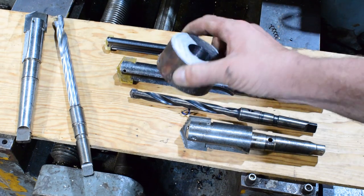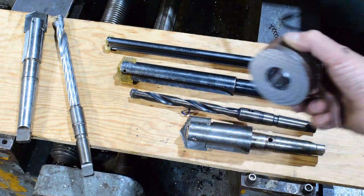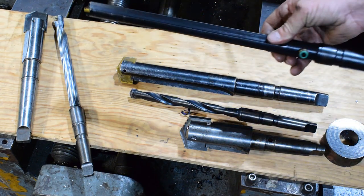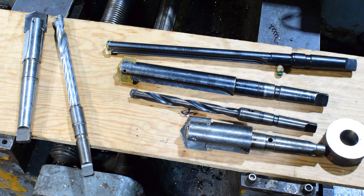Today's job is to make these four inch diameter parts. Last time I ran these parts I couldn't get the tubing in the three inch diameter, so I bought this one with the inch and a quarter insert. I would drill as deep as I could and then take them over to the bandsaw and cut them off an inch and a half long. So let's go ahead and throw the material up in the lathe and start drilling.